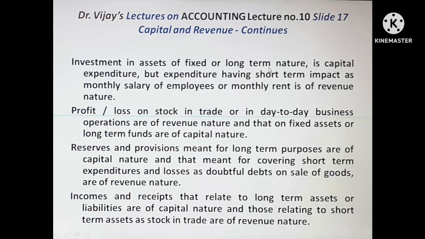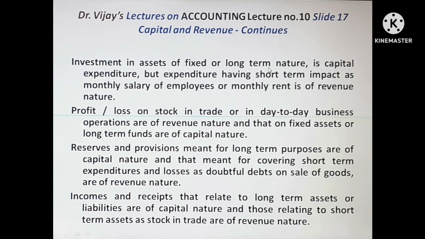Profit on sale of furniture and fittings, profit on purchase of land and buildings, profit on issue of shares or debentures, discount on issue of shares or debentures, discount on redemption are all of capital nature. Reserves and provisions meant for long-term purposes are of capital nature, and that meant for covering short-term expenditures and losses are of revenue nature.